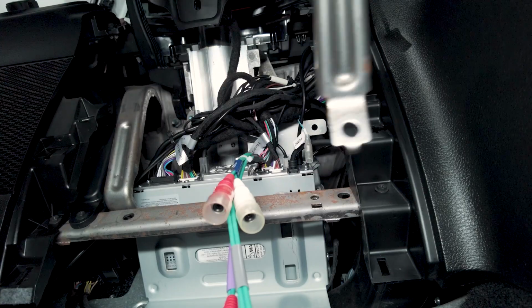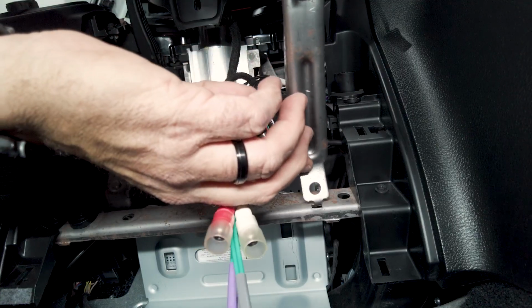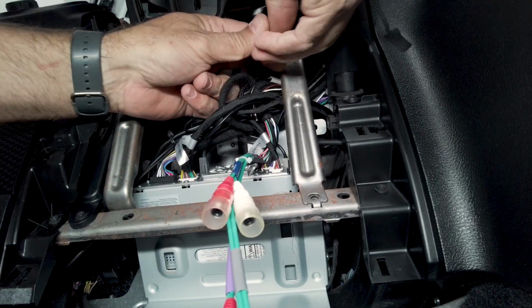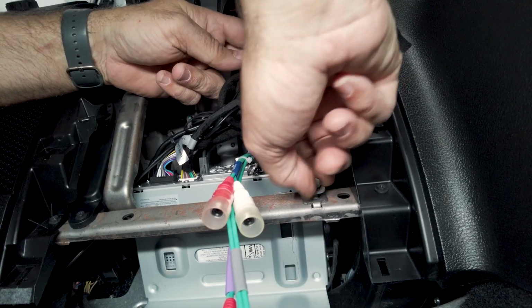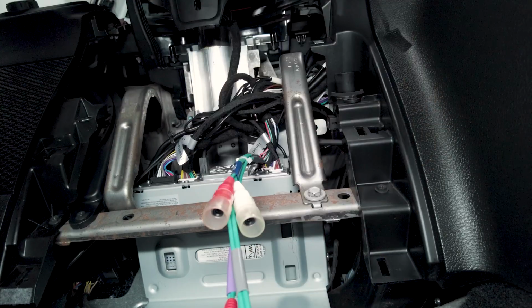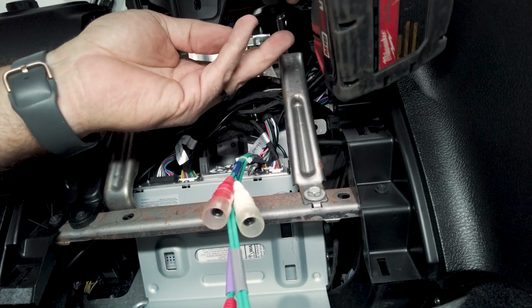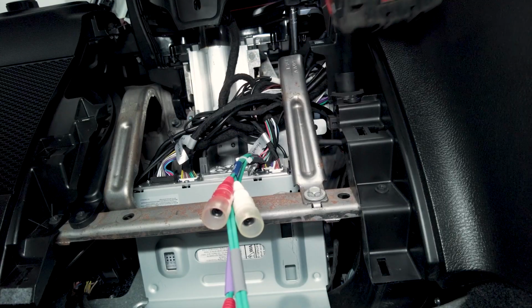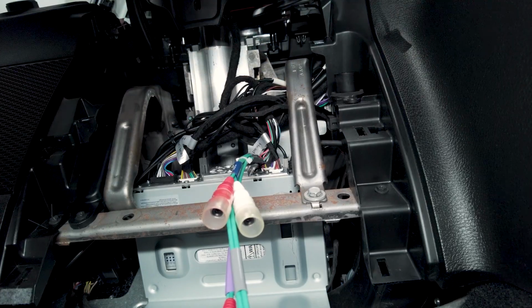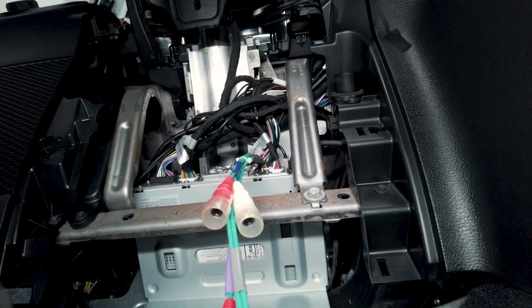Now we can move over to the passenger side. The little protrusion I was talking about just slides into there. Go ahead and get that started so it stays. Then grab our 8mm. There we go. So that's tightened up. Go ahead and tighten up our 10mm. There we go, perfect.